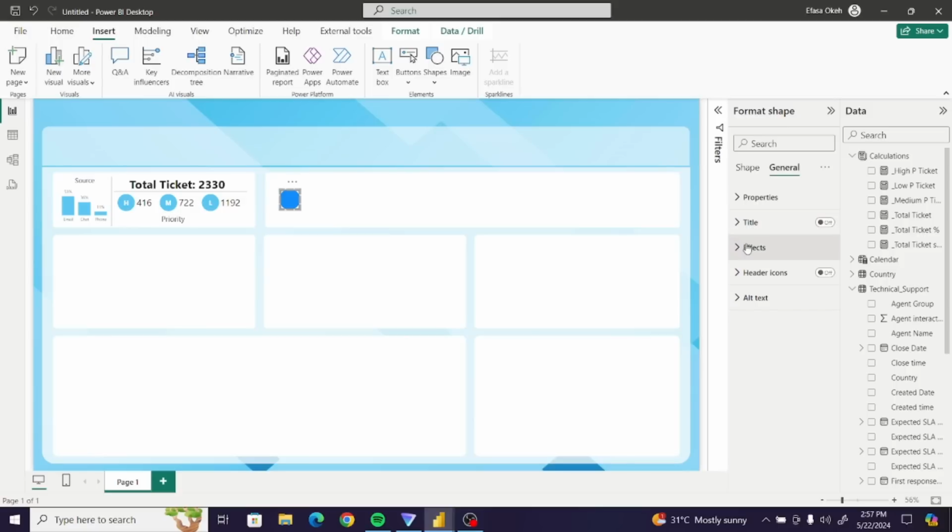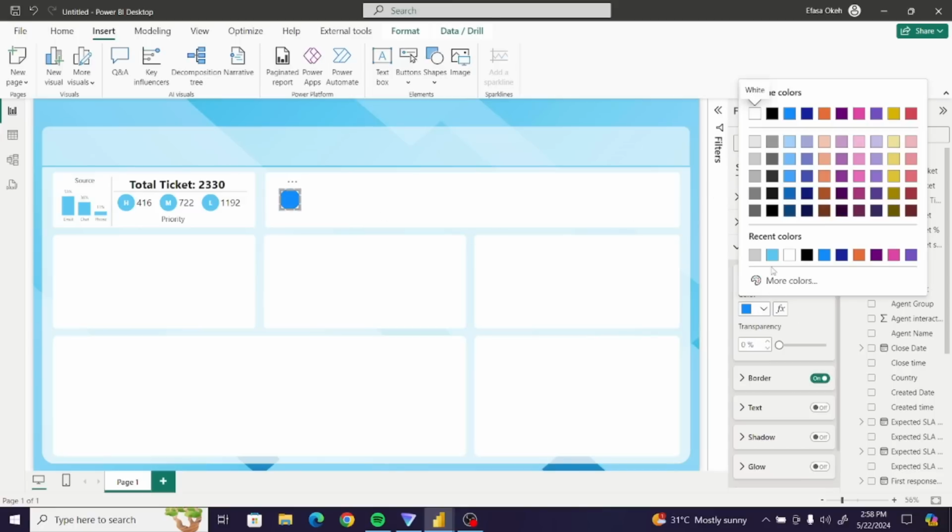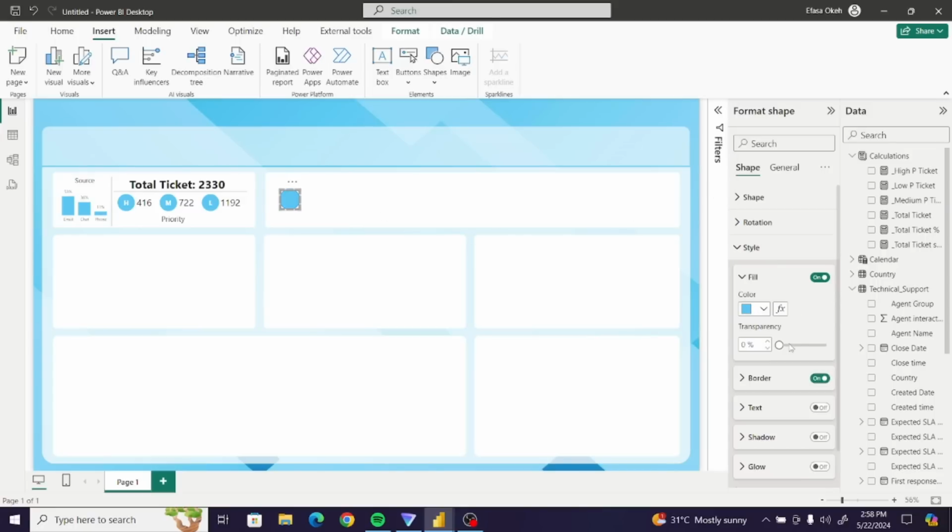I'll come to the effects. That's the style. The fill, I'll change the fill to this. I would say 50%. Okay, let's make it 20% transparent. I'll turn off the border also.